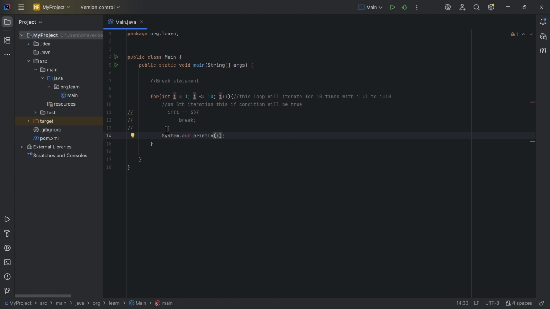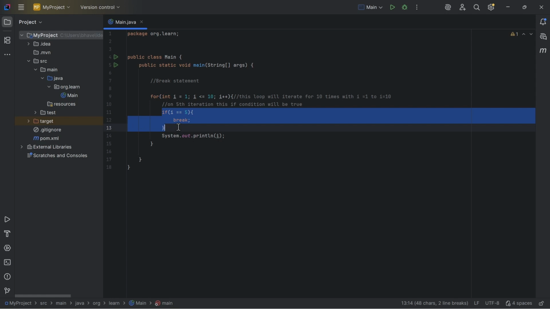Now, inside the loop, we have added one condition saying that on the fifth iteration, break this loop. That means on the fifth iteration, it will come out of the loop.